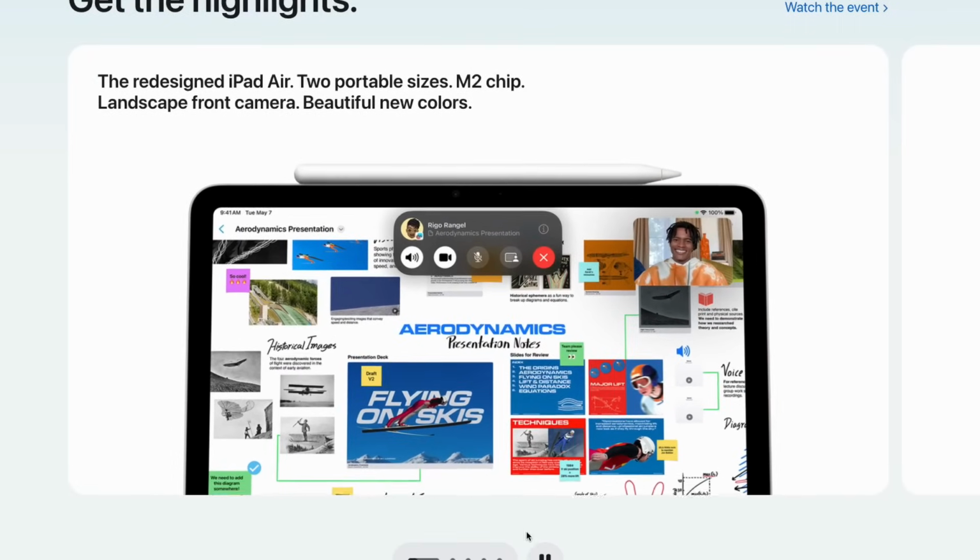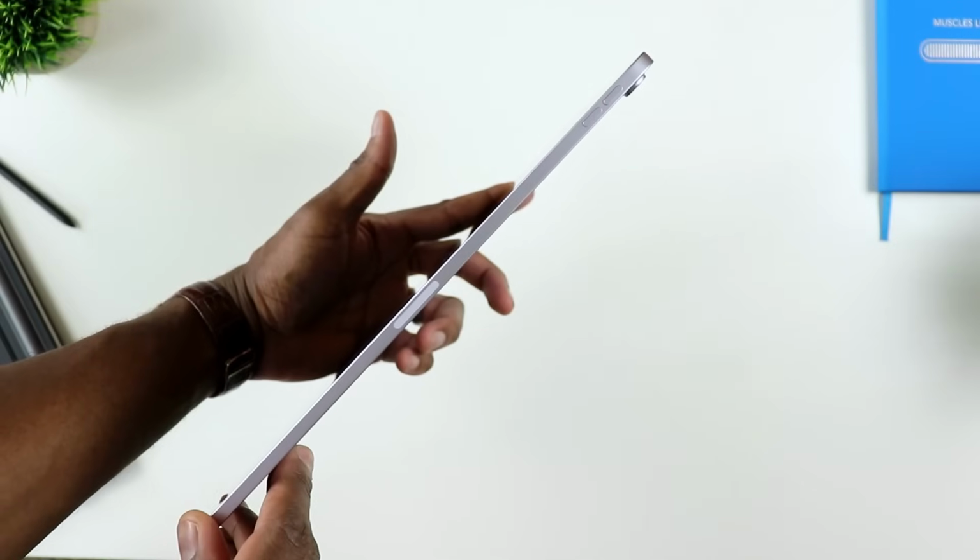Anyways, let's go ahead and move on to some additional features that you have on this tablet here. We do have the Apple Pencil pad. This is where you'll have that Apple Pencil charge.